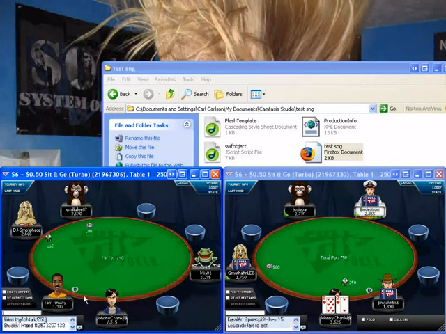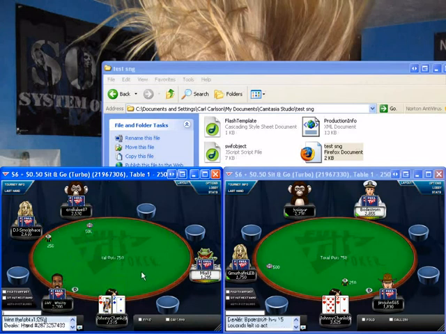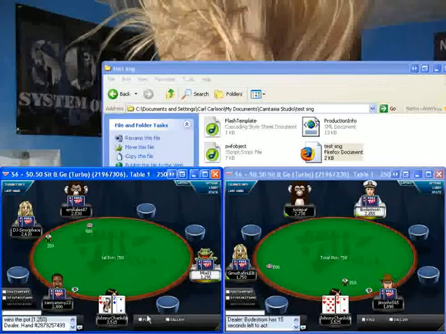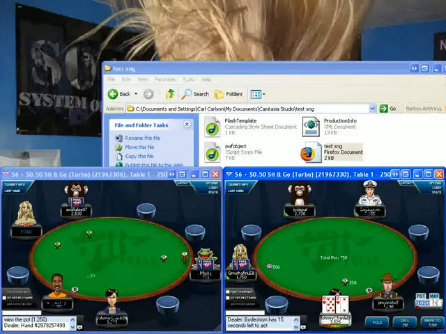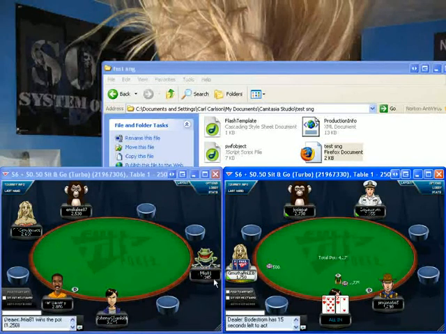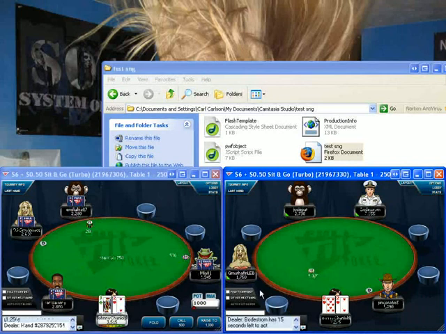This table's very tight. That's what you want on the button. You want tight tables. People are afraid to bust, so you can get a lot of steal opportunities. Have to push here. Hopefully they fold. There we go.